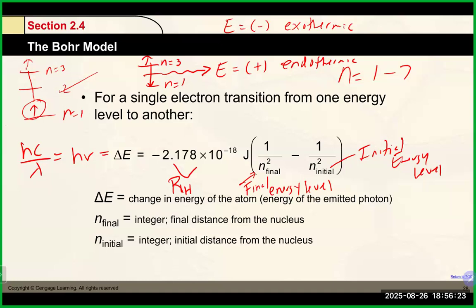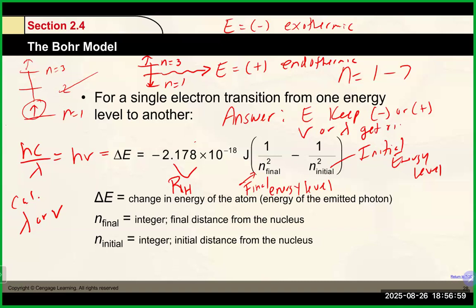Now, with that being said, when you go to use that energy value to calculate something like the wavelength or the frequency, you should just get rid of the negative sign, because you should not end up with a negative wavelength or a negative frequency. So when you give the answer with this type of problem in lab and also in these types of problems for energy, you keep the negative or the positive. But when you go to calculate something like frequency or wavelength, you've got to get rid of the negative sign on the energy value. And again, that will get you a positive value for wavelength or frequency.